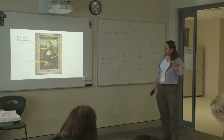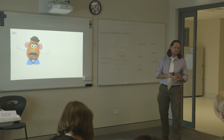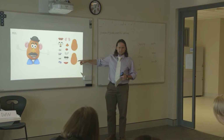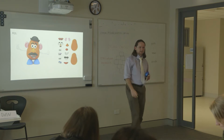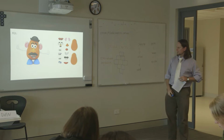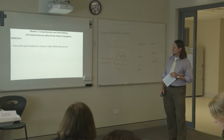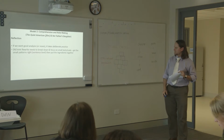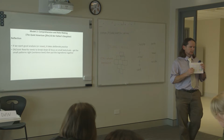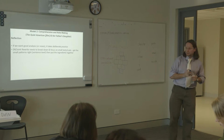I think reading to learn takes us that one step further. It's maybe a bit clunky at times in the initial stages and maybe not as pretty overall, but we'll actually practice doing noses. We'll practice just doing mouths, just doing eyebrows, and then put them together. And you can get a faithful representation of a potato head. So if we want good analysis or good noses, it takes that deliberate practice. What I really found was that something like this paragraph was just far too long, if that was my first step. That's good towards the end when they're looking at the generic structure and they need to put things together.